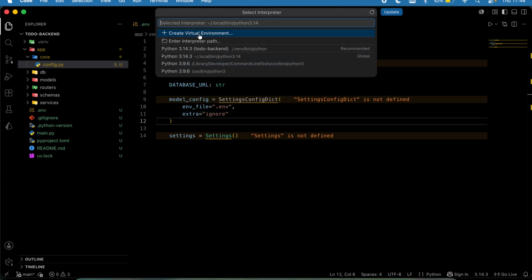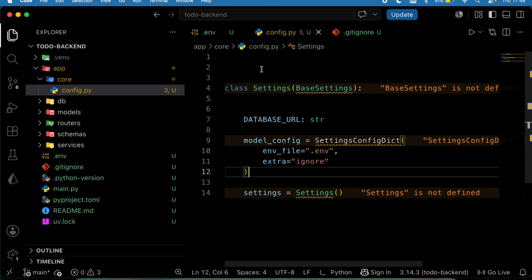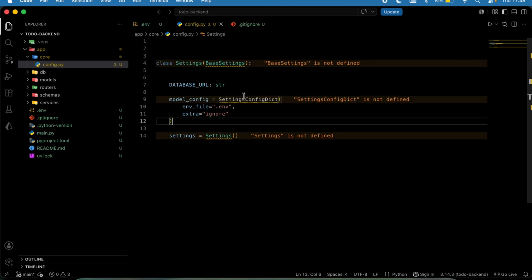And then right here, you are going to see different interpreters from my Python. This one is coming from my system. This other one is coming from this folder. We can see there is this one interpreter 3.14, which is coming from my environment right here, .env. Let me zoom this, which is this one right here, and from the to-do backend project, which is our project name. So by clicking on this, that means that interpreter has been selected for this project. And because of that, we'll be able to import things seamlessly.